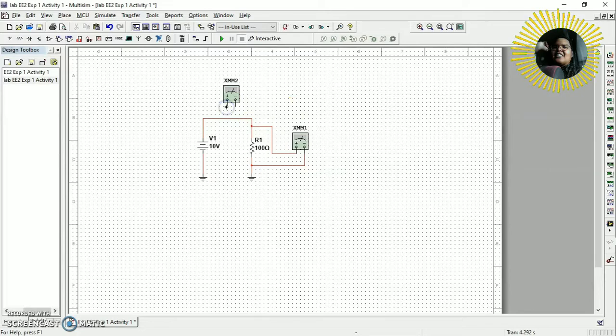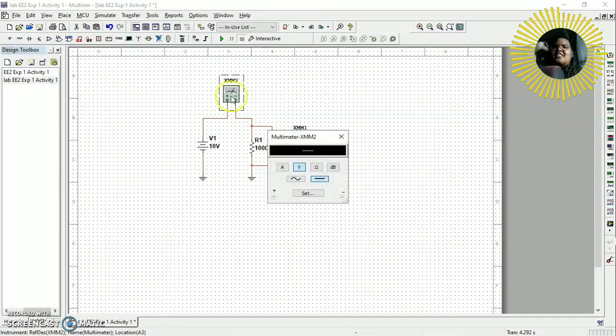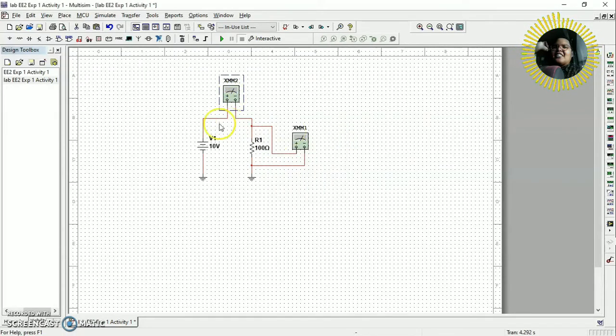And we connect the ammeter between the DC source 10 volts and the resistance, and we generate it. Not generate, simulate.